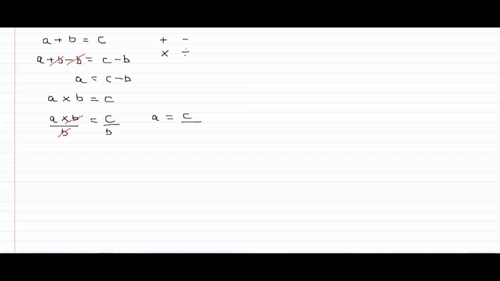We can do the same thing even if we have more than one operation going on one side of the equation. So if you imagine we've got an expression like ab plus c equals d, all we do is work through one step at a time. So let's say that we're trying to isolate a again. First of all, let's get rid of the c from that side of the equation. So we subtract the c, ab plus c minus c equals d minus c.